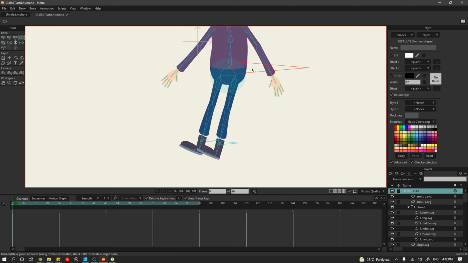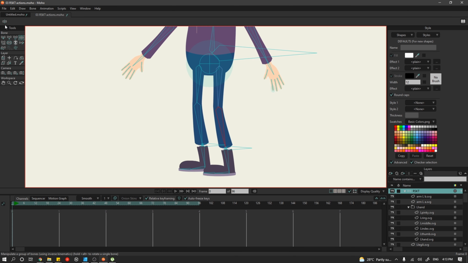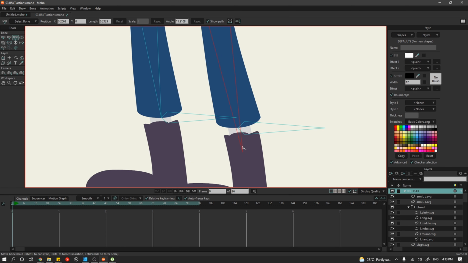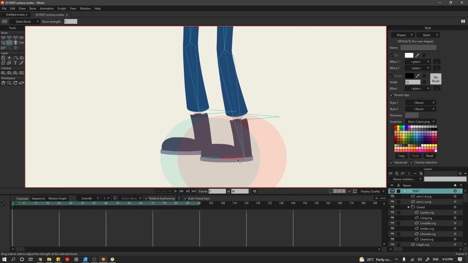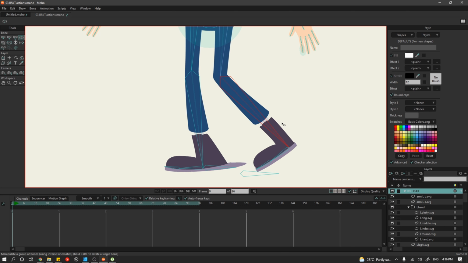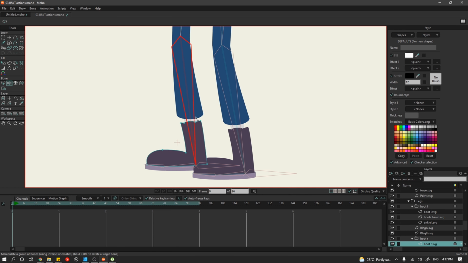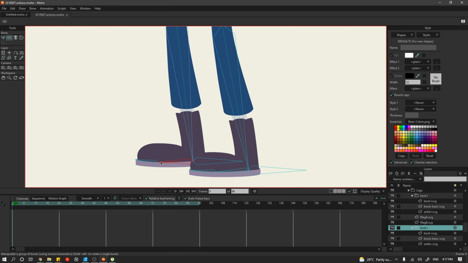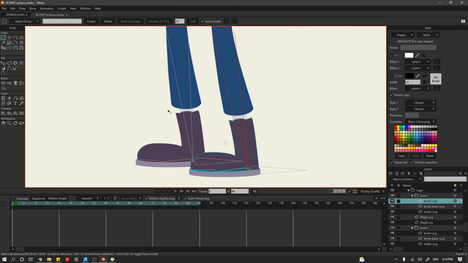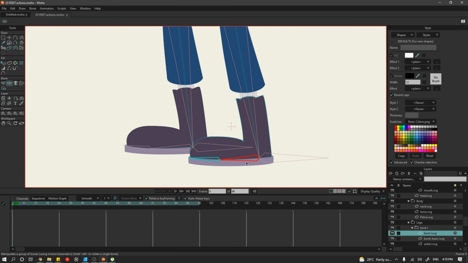So for example, I have them applied to his ankles in his shoes. And that basically means that I can control his leg movements with those bones. But if I decide to take his global control or his hip control and shift it up and down, those bones are going to stay in place, which means that whenever he squats, for example, his feet will actually stay flat on the ground and the rest of his body will drop as if he is doing a squat. This is so vital for when you're doing walk cycles so that everything stays on the ground basically and you don't have any floating bones.